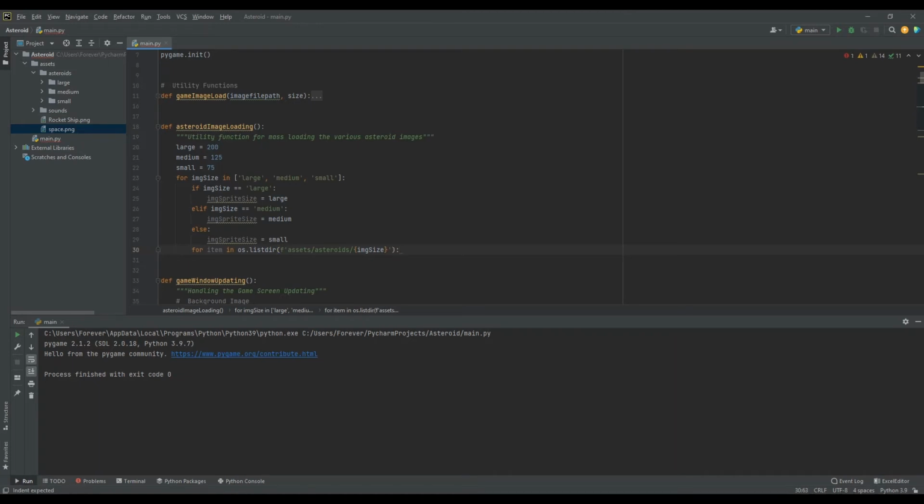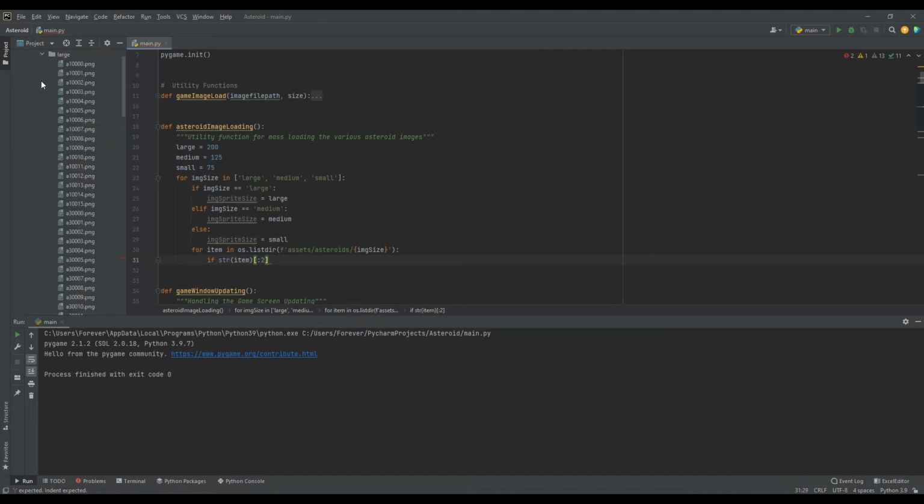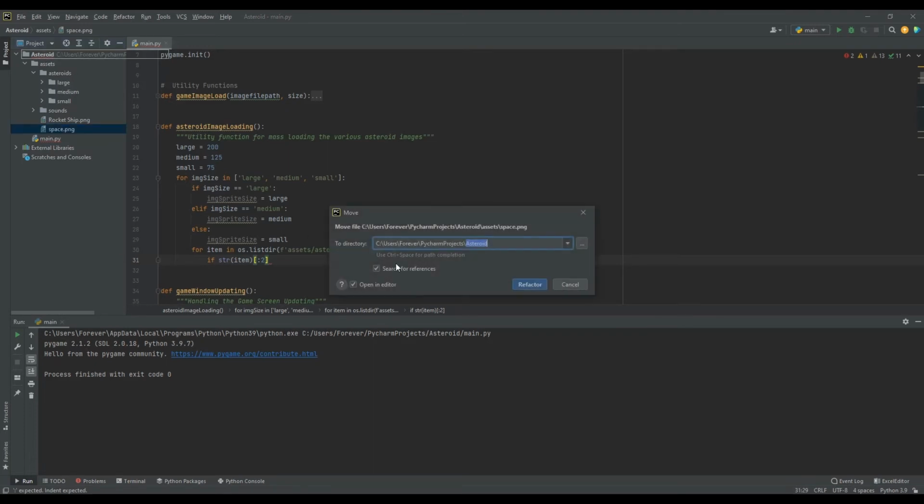So for item in image size, so in large, if str(item)[:2], so we're only looking at the first two letters of that folder.